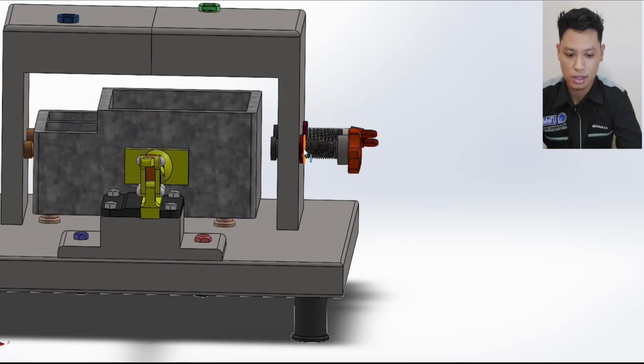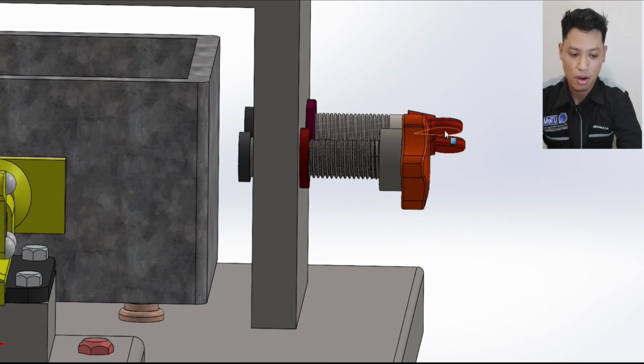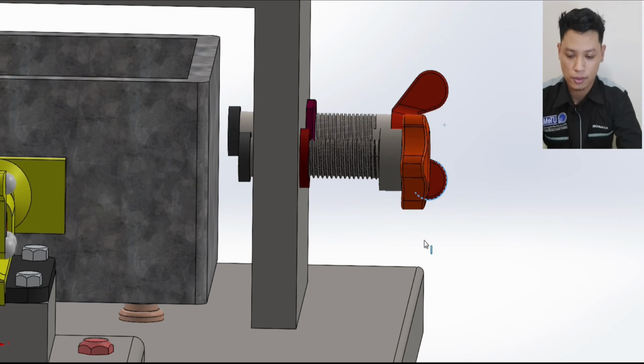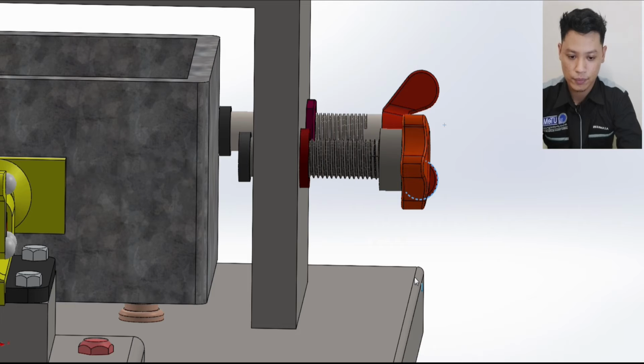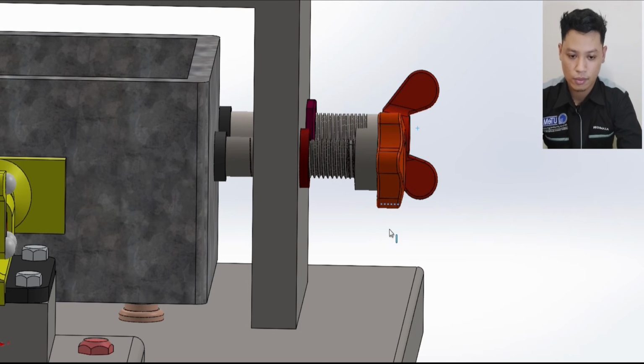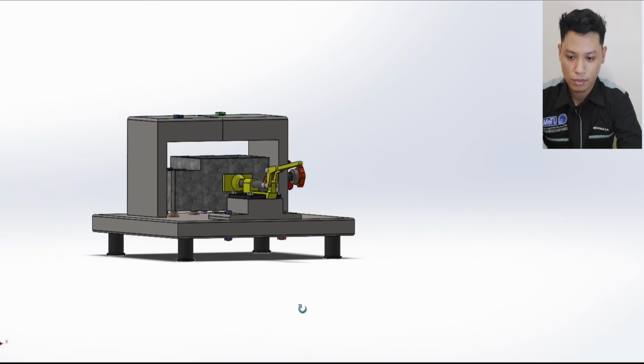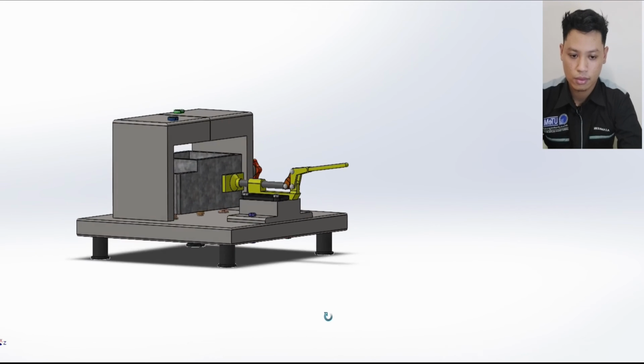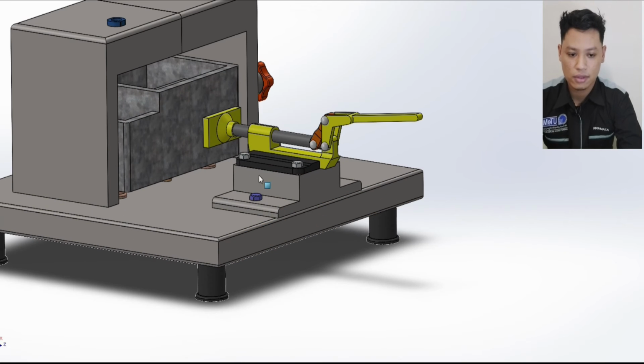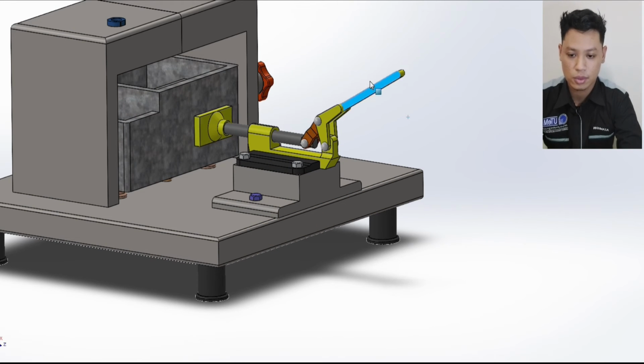Next, tighten both screw clamps on the side of the channel jig wall. The last step is to lift the lever toggle clamp up to push the workpiece inside.